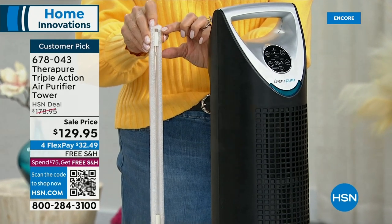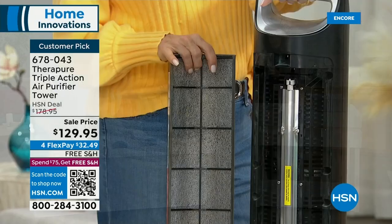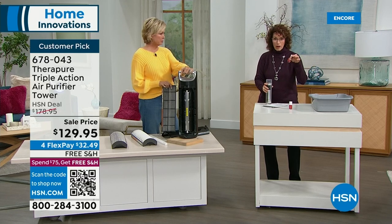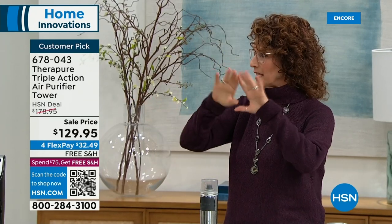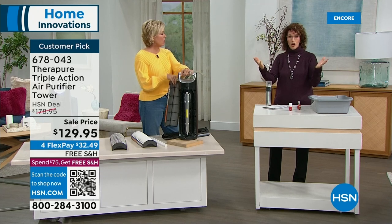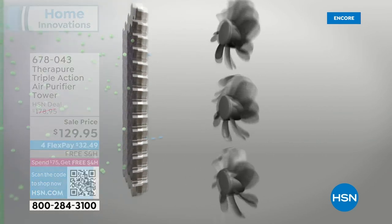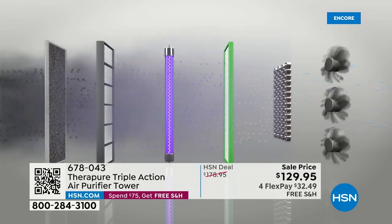Behind the UVC bulb, you have your photocatalyst filter. What that does is take out the volatile organic compounds — hairspray, nail polish, and all those things. You know how the vinyl in a hot car starts emitting and the inside of your window gets foggy? That's VOCs emitting from the carpet. Same thing is going on in your home — carpet fibers are floating in the air. You look through the window in the sun and see there's a lot of stuff floating. So you're getting the white hepotype permanent filter right here.